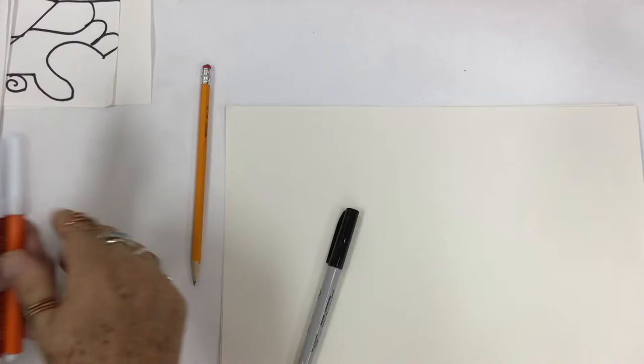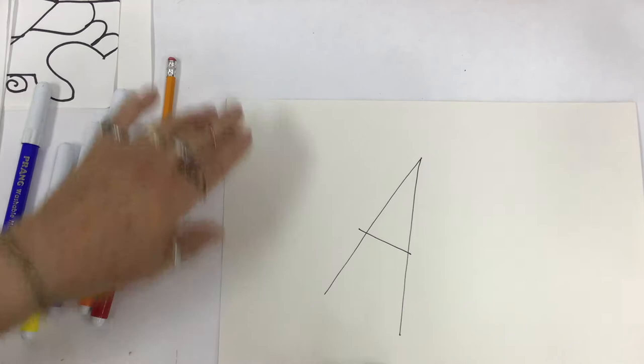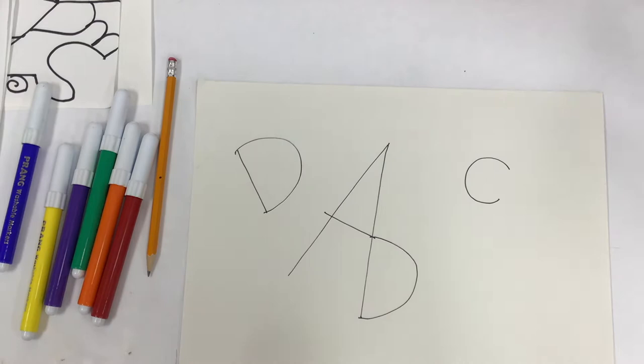To start off our alphabet art project, you're going to need a thin marker, and we're going to use the alphabet. So you're going to do an A. It can be a little crooked, that's all right, it's part of the project. And next you're going to need a B because it's the alphabet. Now you can do these letters anywhere on the paper. You can attach them to letters you've already drawn, as you can see with the B and the E.